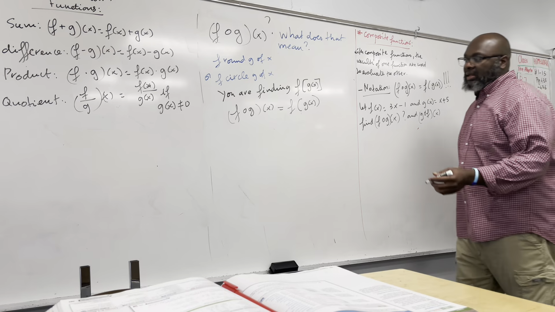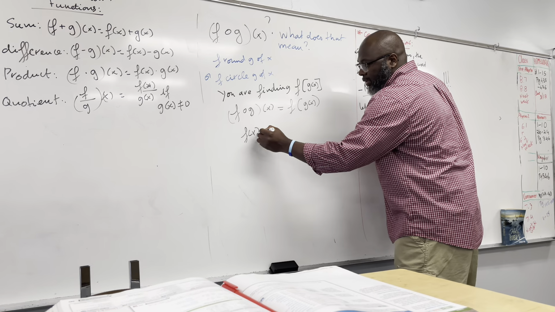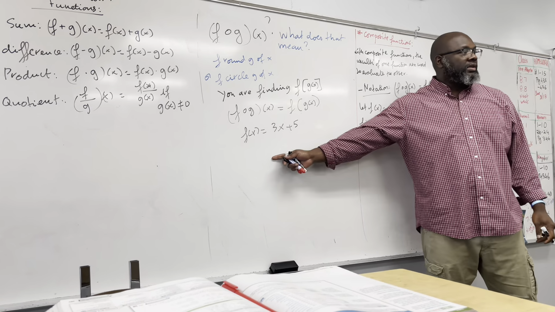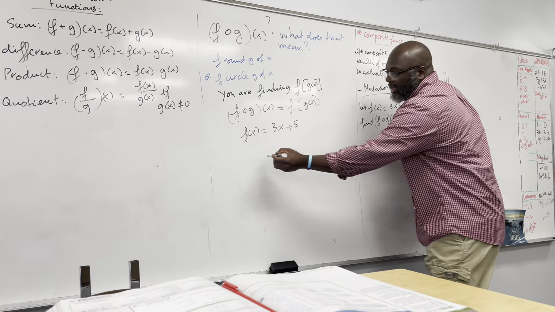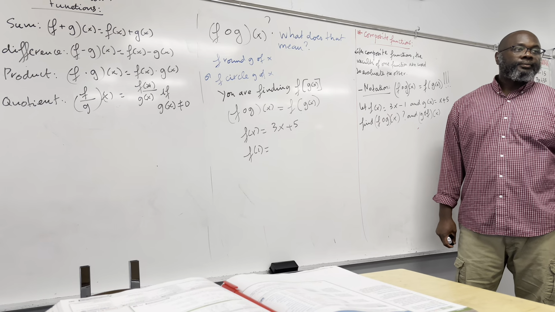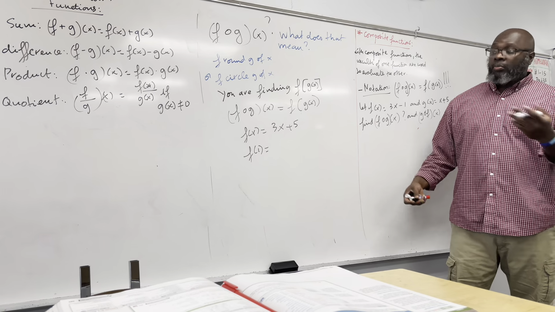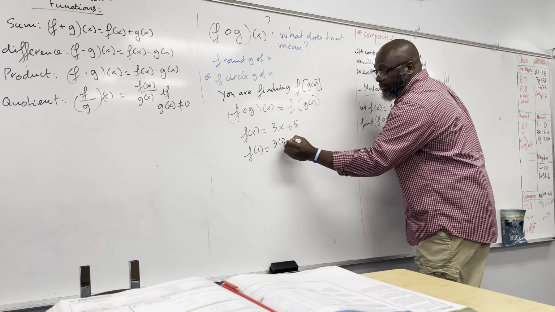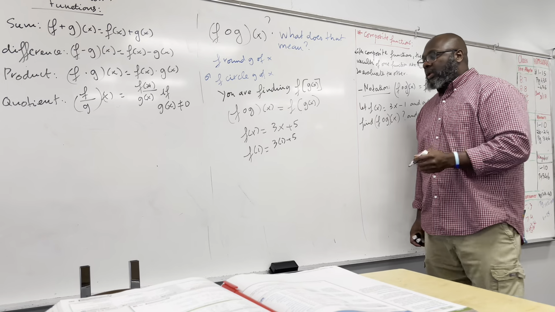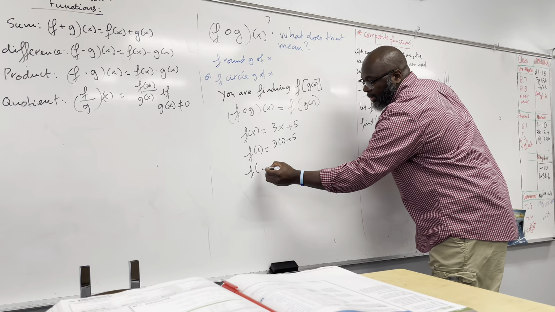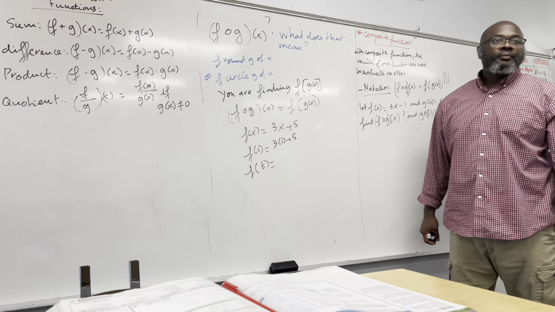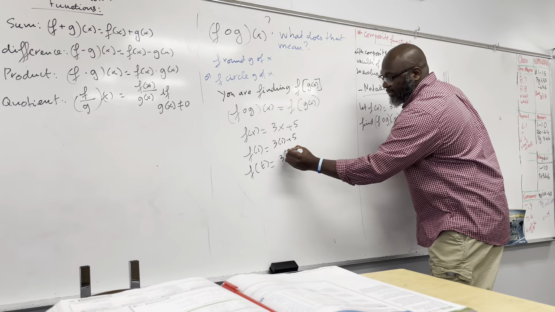Let's say I have a function f of x equals 3x plus 5, and I should find f of 1. What would you do? You plug in 1 for x, so it's going to give you 3 times 1 plus 5. Everybody agrees on that, right? Now, what if I ask you to find f of t? You put t in for x, and it gives you 3t plus 5, right?